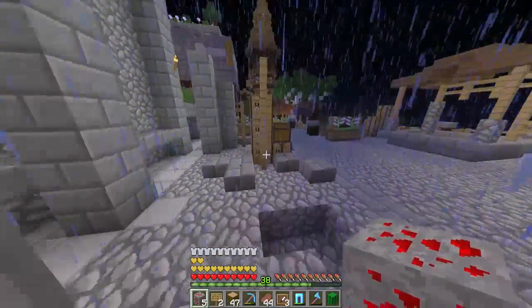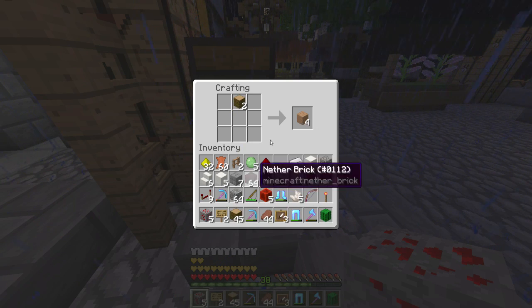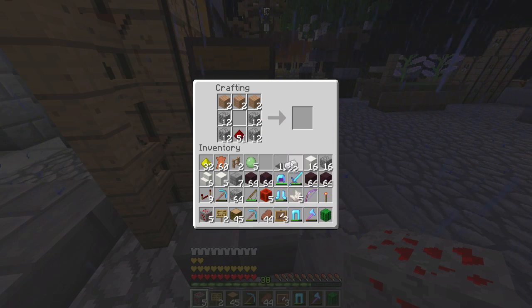Is this going to come in handy? Or one of these actually going to come in handy? Let's do this. 2 of those. Like that. I actually don't need those. And cool, it actually worked out. We used a crafting table. We didn't have to get rid of all of them, you know?